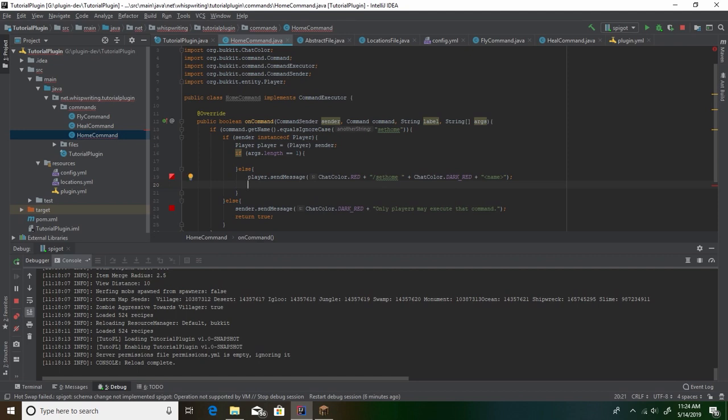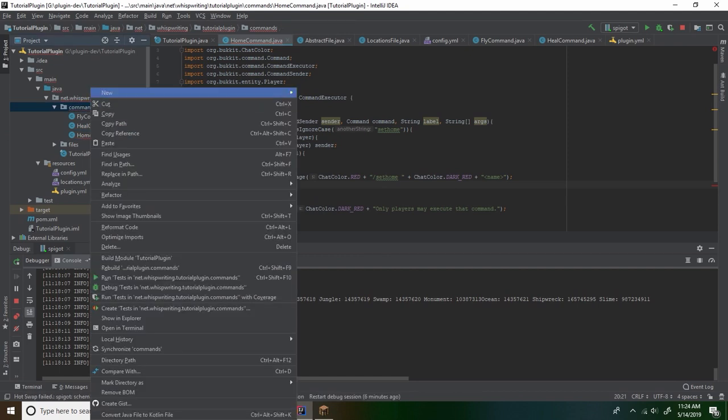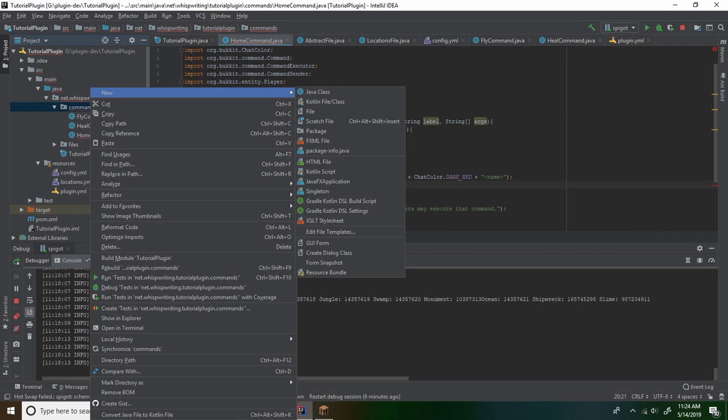Now we actually are going to need to create a helper type here.